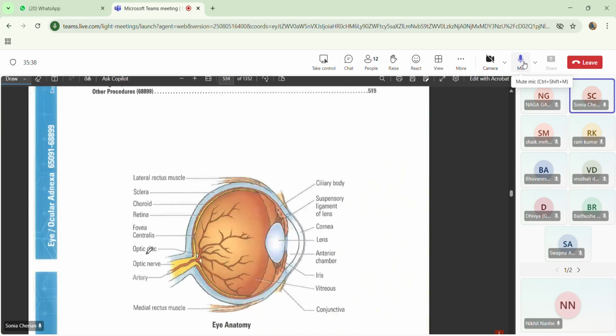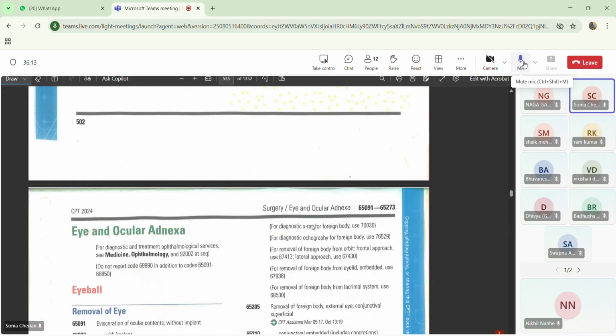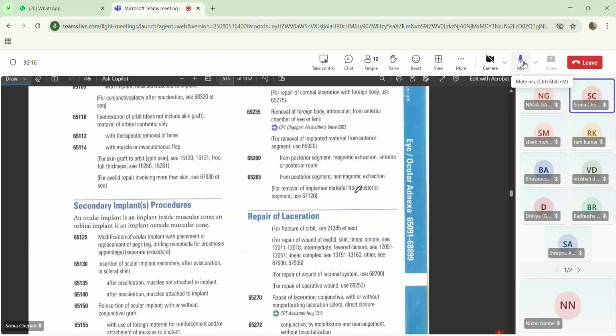And they can ask you what is the anatomical structure of the eye. So you can just Google it and learn about it. You don't have to say everything, but you can say the important structures like lens, cornea, iris, vitreous chamber, conjunctiva, and optic nerve, because the optic nerve is very important. It supplies blood to the eye, right? That is very important. And the retina. So all these things you can learn. At the same time, even they will ask regarding ear.